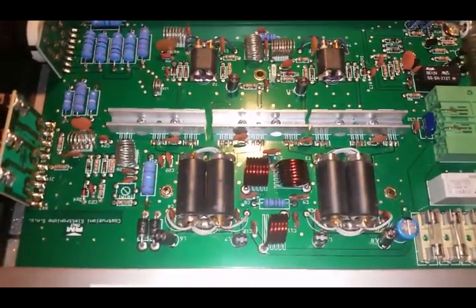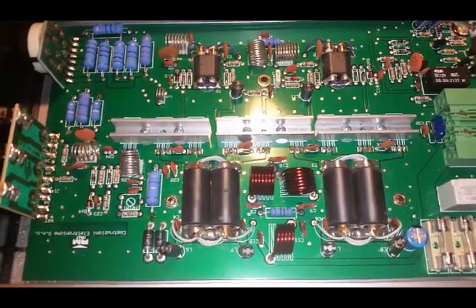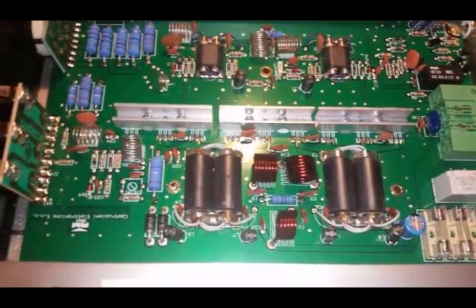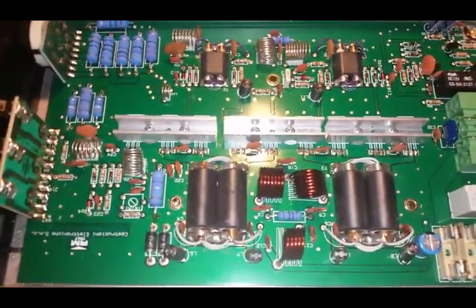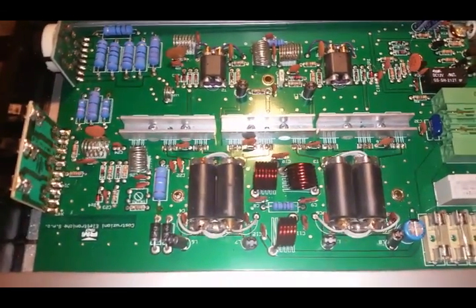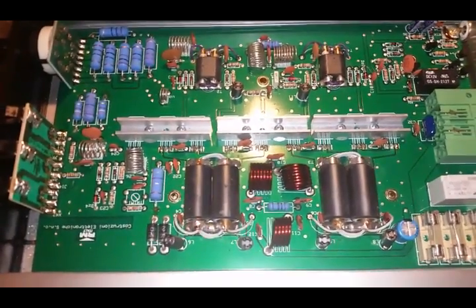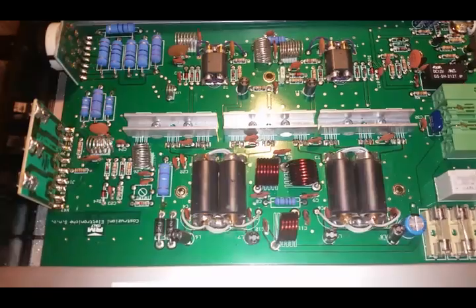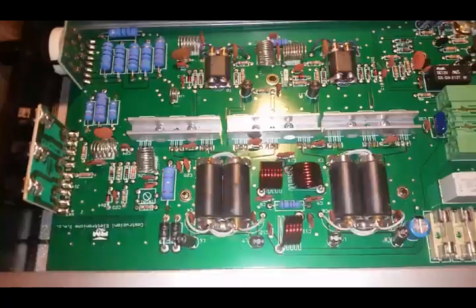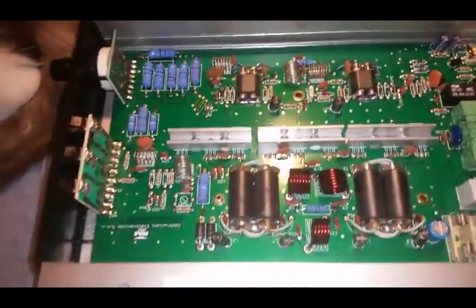That's a neat, more efficient way instead of individually screwing them down. But with it being set up that way, if it was set up as a straight eight you could drive a little bit more power into this thing. I was looking at the possibility of just bypassing that driver for you, but this is not a simple amplifier — it is quite sophisticated. I was following the schematics for a good while and did get everything traced out, but I'd rather not make your amplifier a guinea pig since I've not done that before on this particular amp.